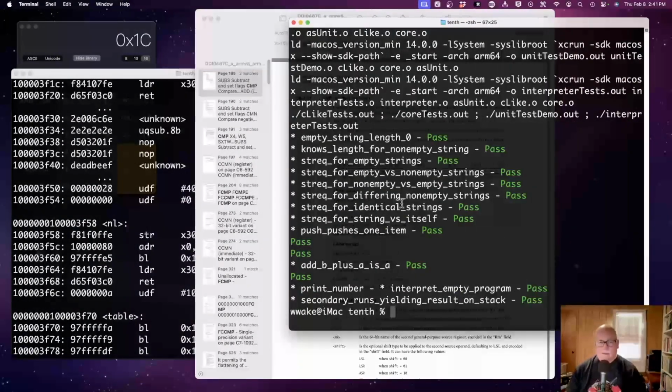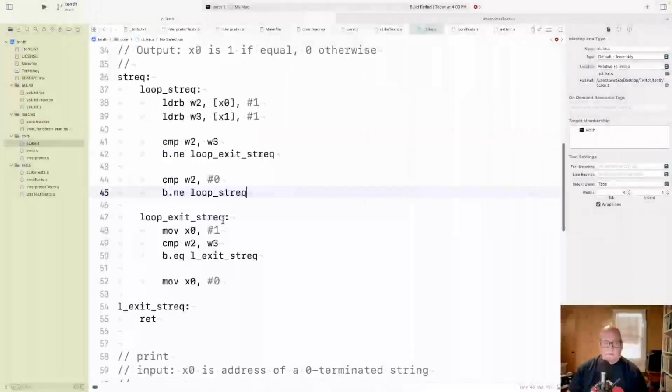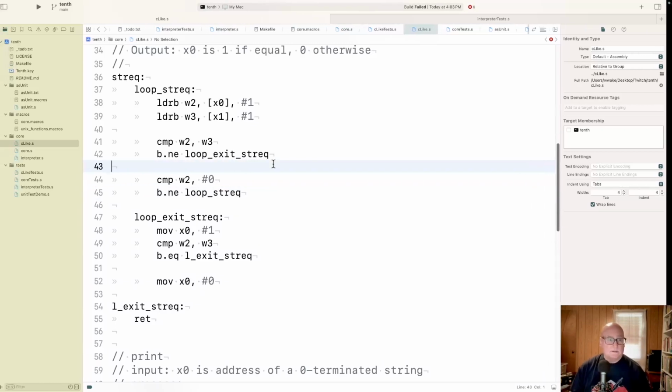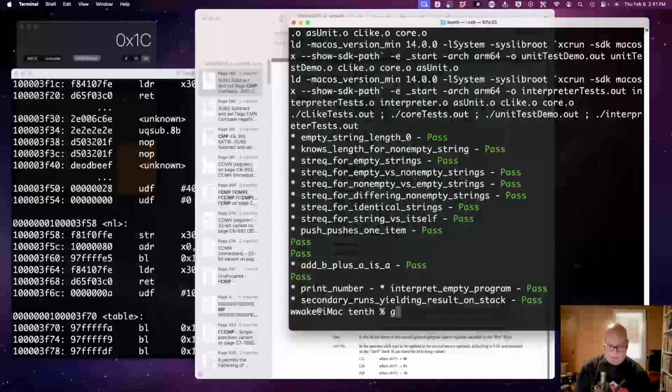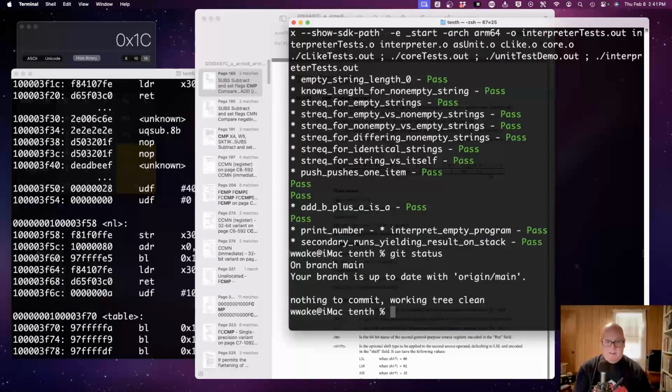Okay. I think that's better in the sense that, like you say, we get this early exit if there's a difference, and then sort of a secondary exit if there's zero. Otherwise, we're looping back, and we're definitely cutting out a couple instructions in a loop and a branch. So that's cool. All right. Well, let's keep it. Okay, I did check it in.